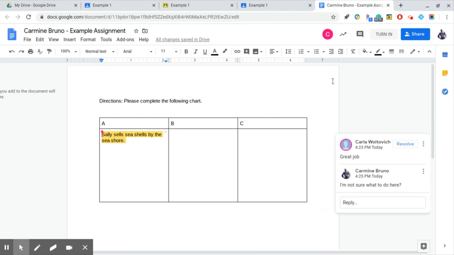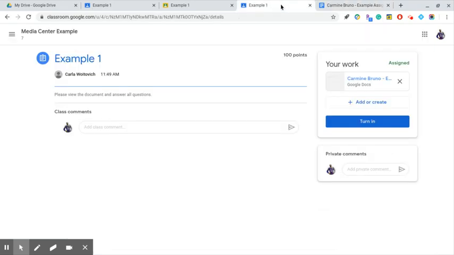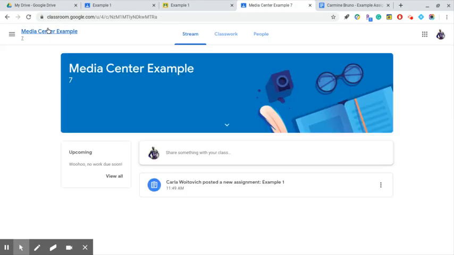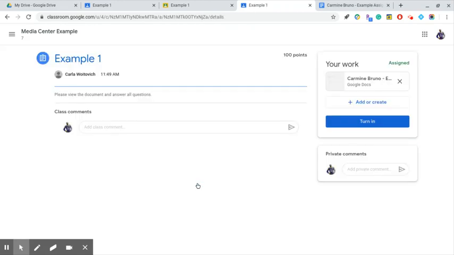Just going back to the student work again, what I want to do is back out a smidge just to look at their view again. So when a student is in their classroom, they're going to see that assignment that you posted. When they click on that, they're going to have their individual view. So there are class comments. So here students can add a class comment that everyone can see. They can turn in from right here, or like we saw, they can turn it in from inside the document, but they're going to see all the different things that were assigned. So if this assignment had 4 parts, you're going to see all 4 parts here, and they're going to be able to click on it and start working on it.